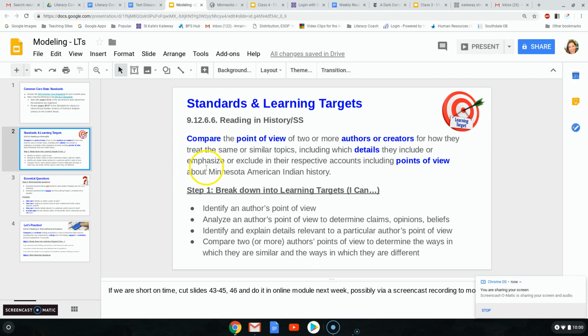And you can see how it is really important to break down those standards into smaller, manageable learning targets for students. Not only does that help you focus your instruction and make sure that you're meeting those targets, but it helps students be aware of how they're doing in the progression toward meeting the learning targets.